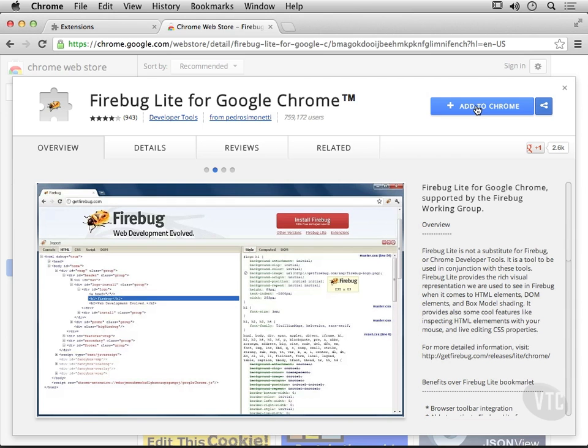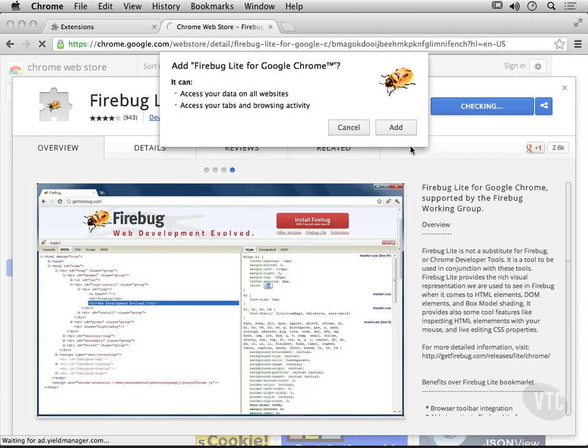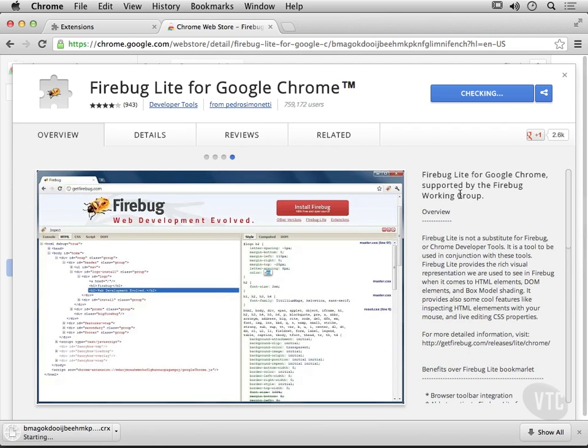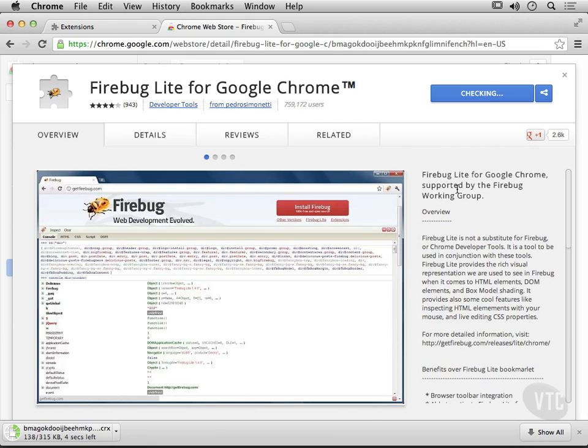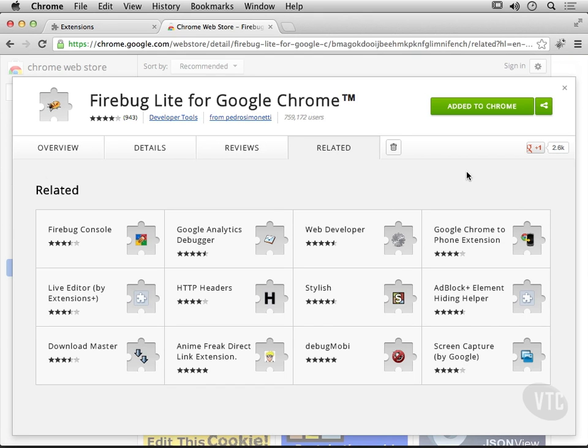So we can look at the document object model, we can look at the JavaScript, we can actually do some interacting with it. If I want to install it, I just do add to Chrome, and it's going to download the plugin, and then it's going to do an install, and you'll see I've actually got a little bug up here where I can make use of that. And we'll take a look at actually using some of these tools a little bit later on.